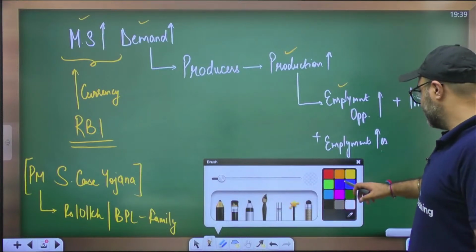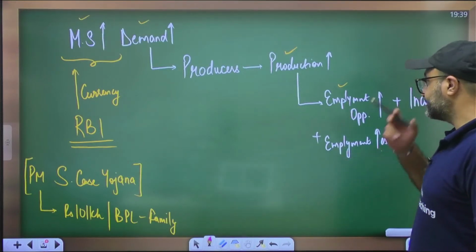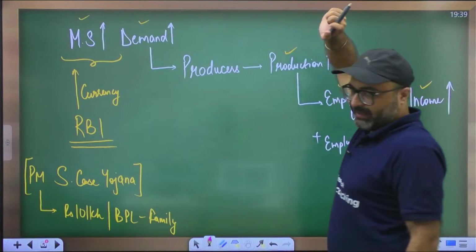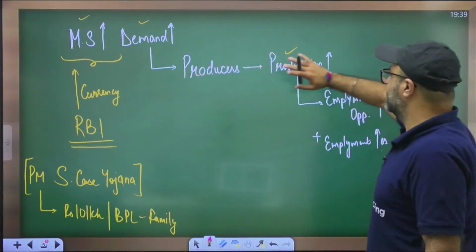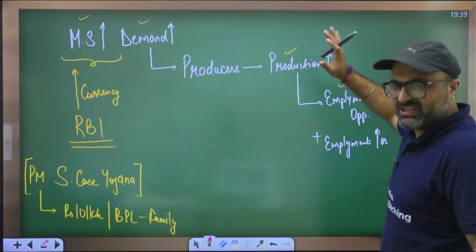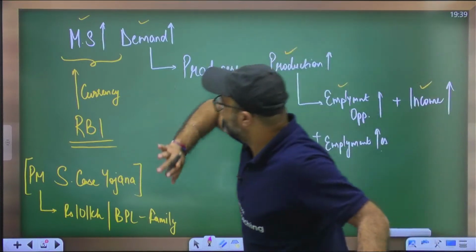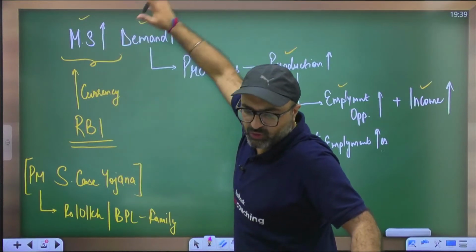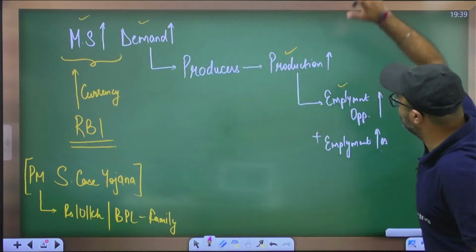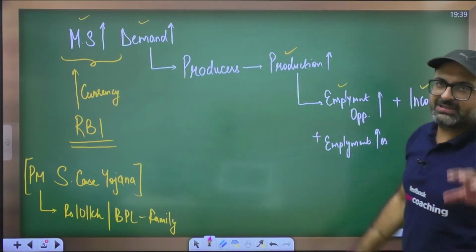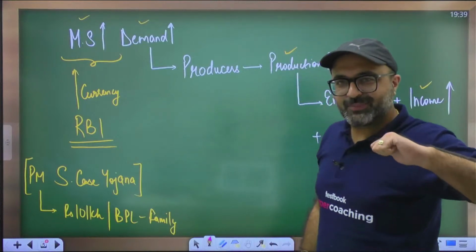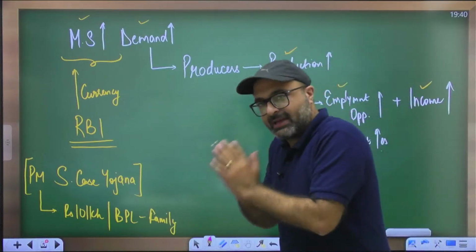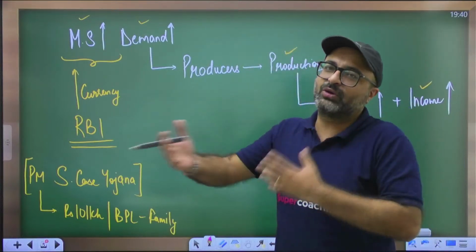So the reason is, you said money supply increases, it results in increase in demand. Okay. Demand results in increase in production. Okay, justified. But what you're trying to say is, if you are increasing the money supply without any control, or uncontrolled increase in money supply will result in uncontrolled increase in production, that is not possible. Why is that not possible? Because production not only depends on demand. Demand is an important factor, because if there is demand, then only supply will be done.